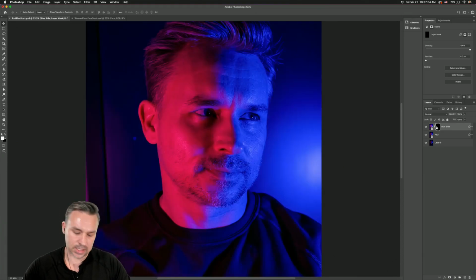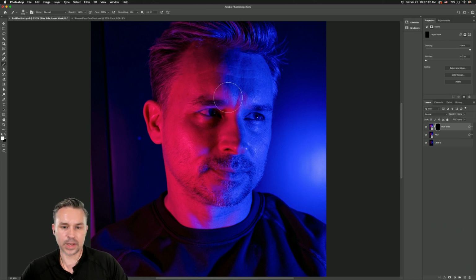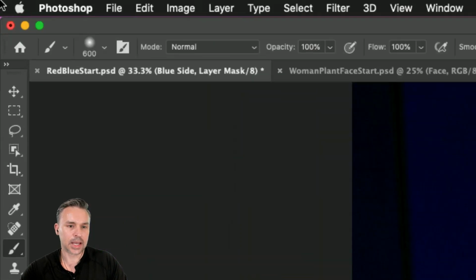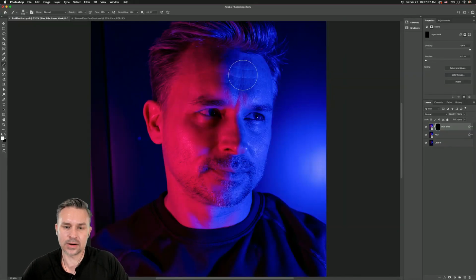But I can start painting in. B for brush, closing bracket, make it larger. I'm just using my mouse, and I can start to paint on just like some of these highlights. They're a little intense, so let's undo that. And like a lot of people do, take down that flow. So my flow just kind of always changes. I don't think there's a shortcut for the flow, but I notice I need to modify the flow a lot. So let's just go like 20, 19, 20, kind of around there, and just kind of build up slightly because it was a little intense when I first clicked.